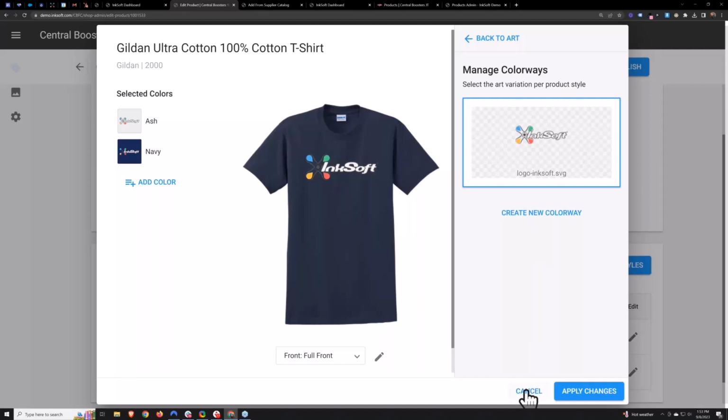But this is an absolutely wonderful feature, and a couple best practices. Obviously my background, you didn't know, is really on the graphic side of things. If you're in Adobe Illustrator or CorelDRAW, or even a program like Inkscape or Affinity Designer, and you want to know the best format to save your files in to work with InkSoft, PDF is going to be your best choice. When we import PDF files, we're parsing out all of the vector data so that you can do colorways.